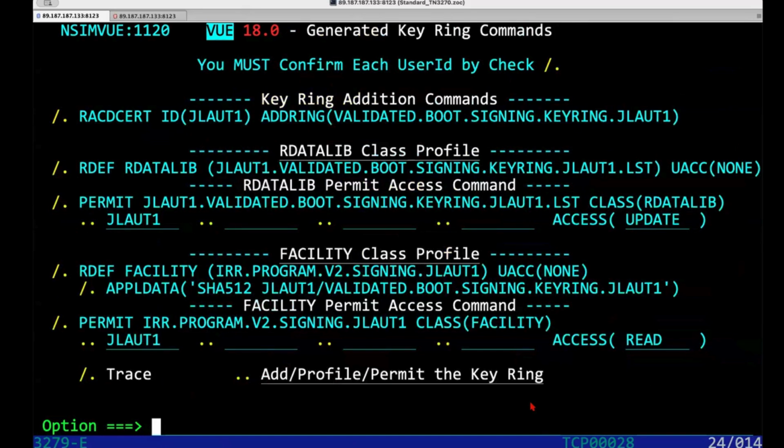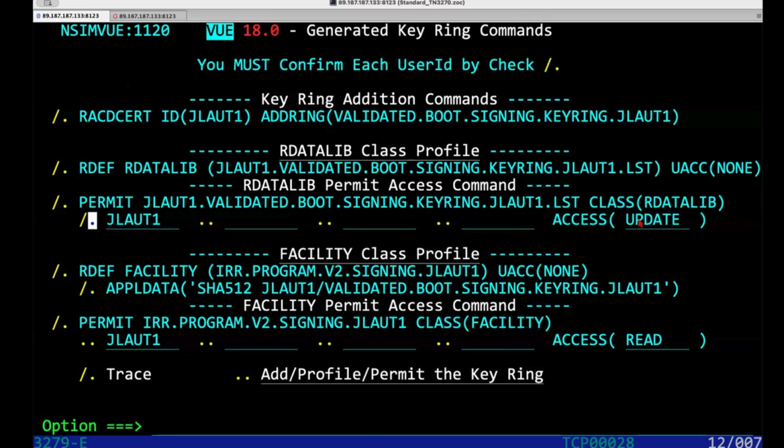So we specify what we want to do on the previous panel. Now this one shows us what we're about to do. So from that information, it has now built the RACF commands that need to be issued in order to create the key ring, in order to create the RDATALIB profile that's associated with that key ring, and to give us an option to permit Jim to it. So we'll go ahead and do that.